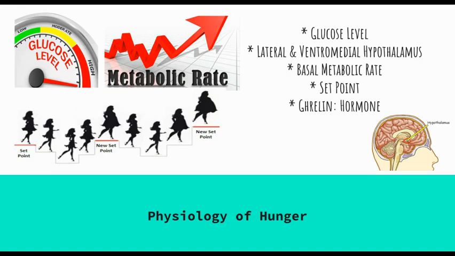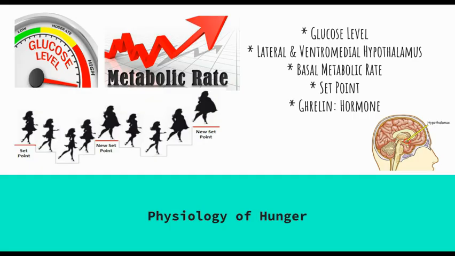In contrast, the ventromedial hypothalamus relates to very minimal hunger. So when you stimulate the ventromedial, that individual gets those signals of fullness. They're no longer hungry. If we were to damage the ventromedial hypothalamus, we would have a person who never experiences that full sensation because that portion of the brain is not able to communicate that you are full and you no longer need to eat. So it is important that you know the difference between the lateral and the ventromedial, what happens when you stimulate it, and what happens if it's destroyed.